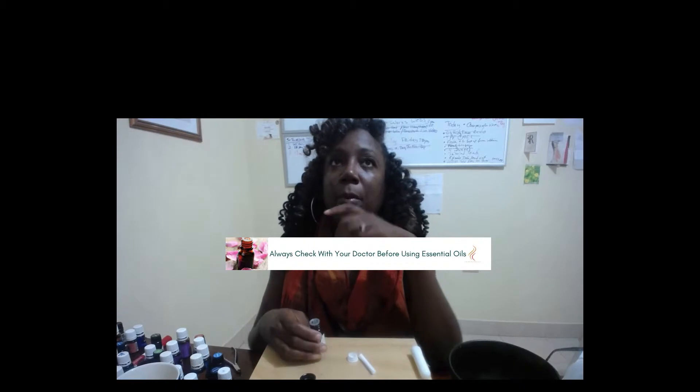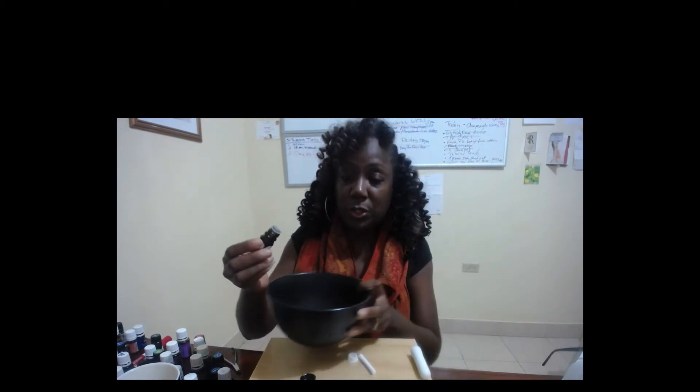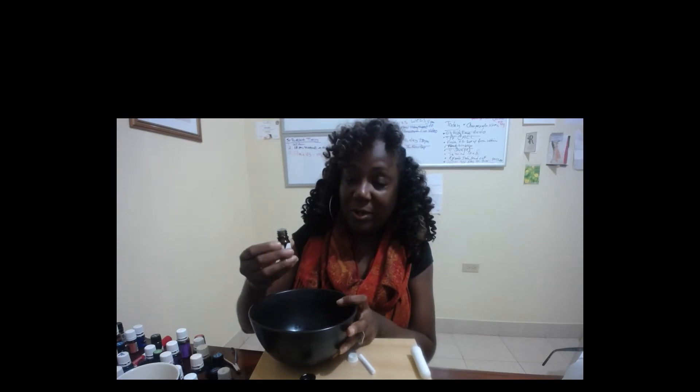Orange is our last one. Why sweet orange? It's a different orange than your general orange. Sweet orange is really great to address some of the emotional issues that come with fibromyalgia and many other chronic conditions. Orange is great for soothing the emotions, for helping to release stuck emotions, for helping you feel worth getting up and doing something, for helping you feel like you can roll out of bed and make it through the day. Think about all the benefits of the different oils in this blend — she's going to be getting all of that.